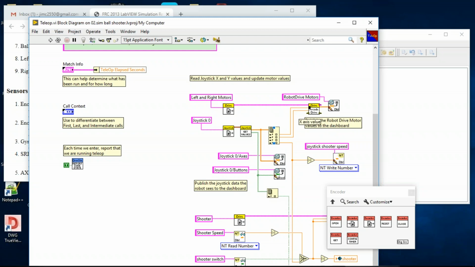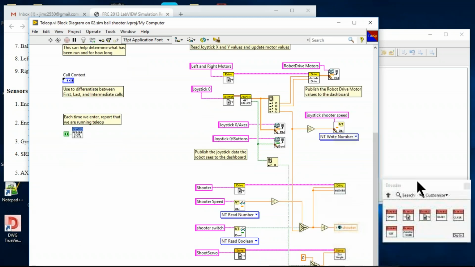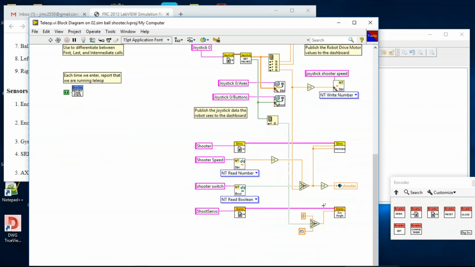And you can hover over this and you'll see this is the X axis and this is the Y axis. So it gives us a clue, the order of the axes that are coming out of the joystick array. And then there's some other stuff here for buttons and speed control that I frankly don't understand.